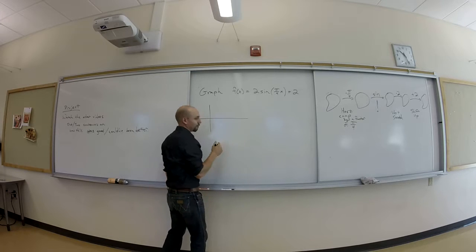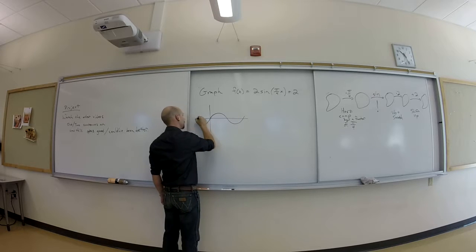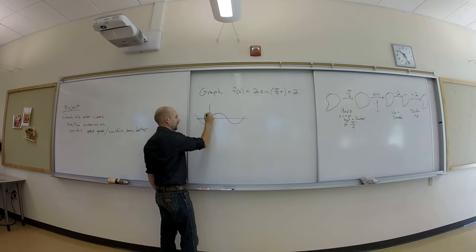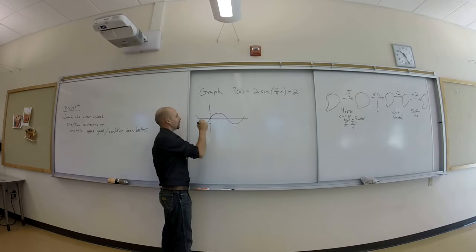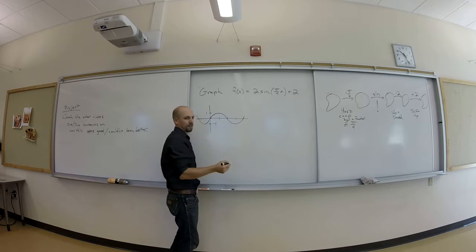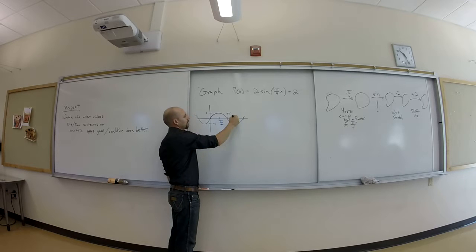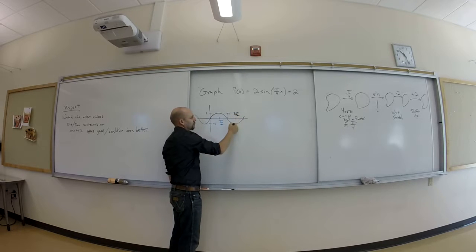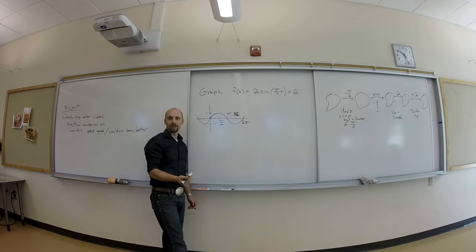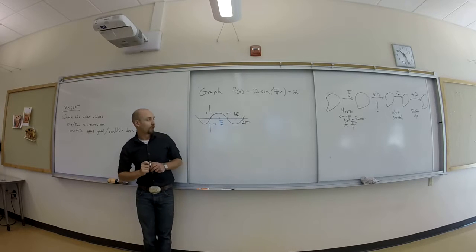Well, you start with a regular sine function, right? Okay, so sine is one of these guys, and it goes through the origin, and is how tall? 1 to -1. And where are the interesting bits and bobs? Pi over 2 is the first lump, pi is the first intercept, 3 pi over 2 is the next bottom of a lump, and 2 pi is where it starts repeating, right? Because that's the period of the regular old sine function. You guys see that? Okay, now what?